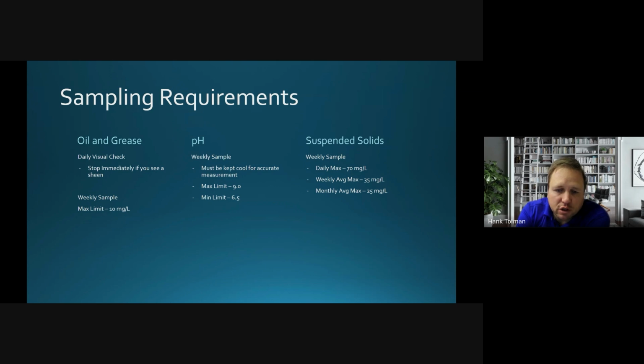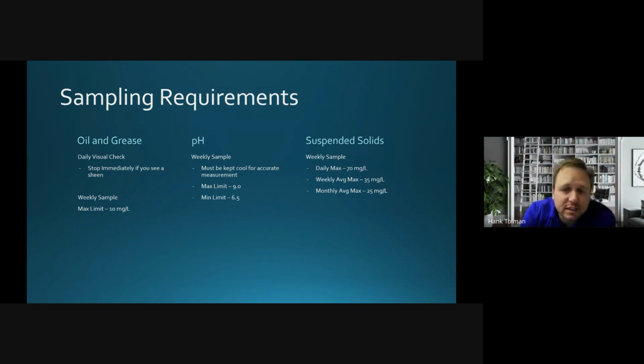Do all of you guys know what it looks like when there's oil and grease in water? Looks like a rainbow. Very pretty. So they're looking for oil and grease. They're looking for that rainbow sheen, right? That colorful sheen. If they see any type of oil or grease residue, anything like that, they have to immediately stop dewatering. Okay, you got to figure out where that oil and grease is coming from, or they have to provide a filter for filtering out that oil and grease before they can continue discharging that water.